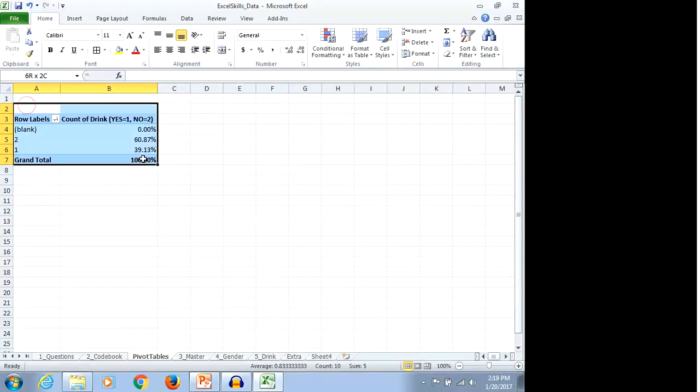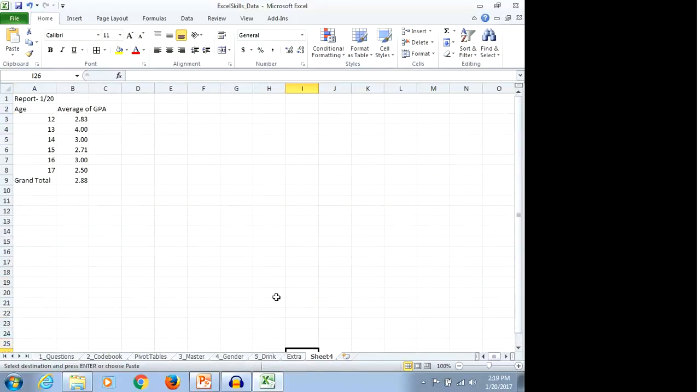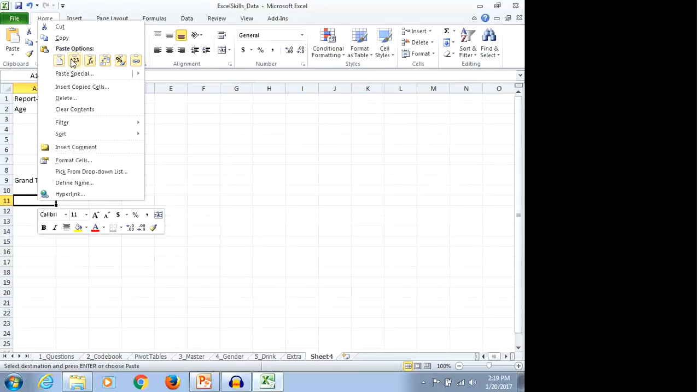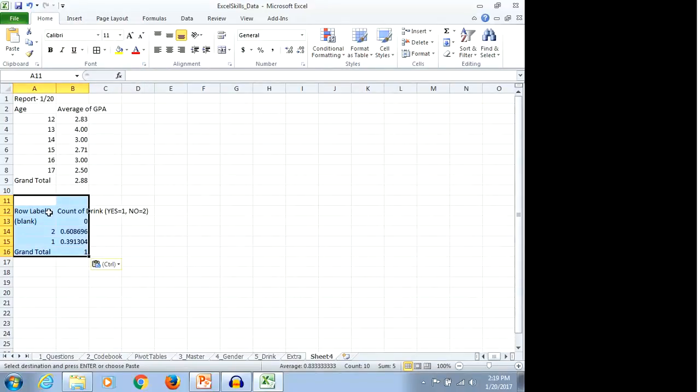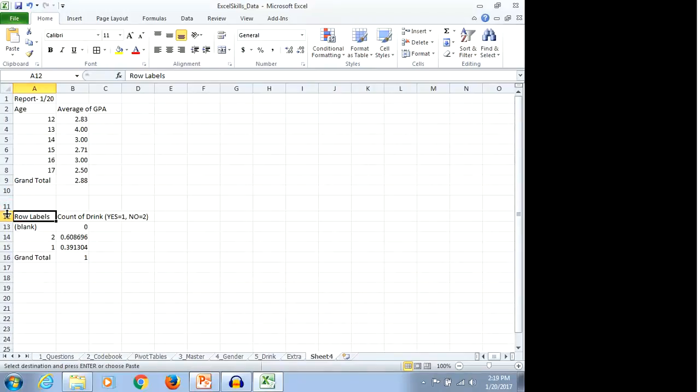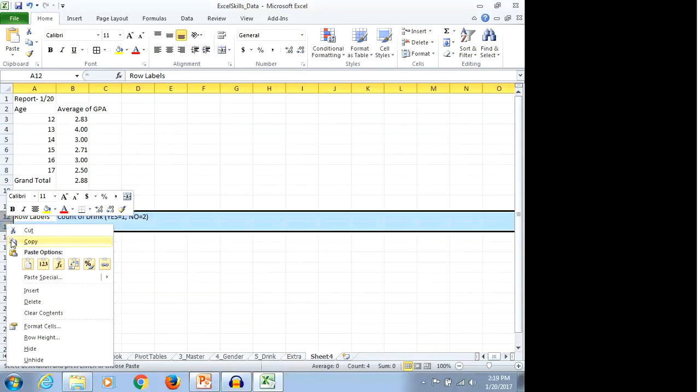And so what I'm going to do now is the same thing. I'm just going to copy it, and under my snapshot table tab, I'm going to paste special again. You can make this a little nicer because it looks really ugly right now. I'm going to delete this.